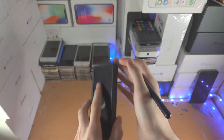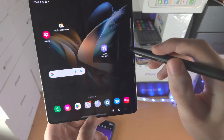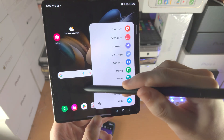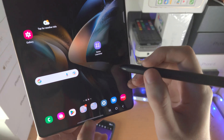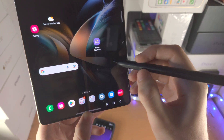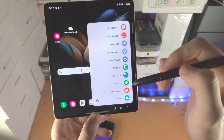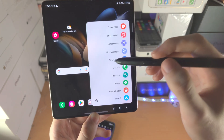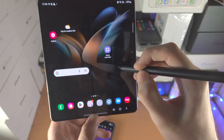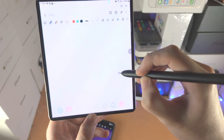I'm using my Z Fold 3 here, but I'd like to switch to my Z Fold 4. You can see this pen icon we've been tapping on, but did you know there's an alternative way to access this menu? Bring the S Pen Pro Edition close enough to the screen so you see the little dot, and once it's close enough, just double-click the pen button — click, click — and you can see it will bring up this menu. Also, if you hold down the pen button and then double-tap on the screen, it will open up the Notes app.